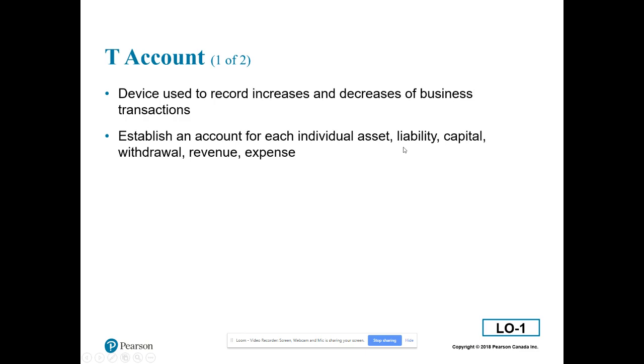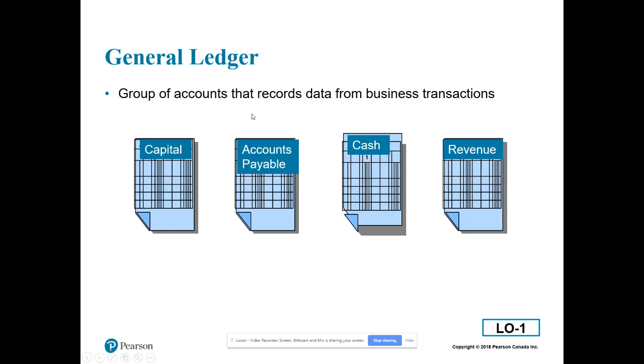the one thing we're going to use a lot of in this course are called T accounts. The T account is, simply put, an item that looks like the letter T, and it represents the general ledger accounts. The general ledger historically was a set of books with pages. Each page would have one of the different accounts. So there'd be a cash account, an inventory account, accounts receivable, different expense accounts. And the bookkeeper or the accountant would journalize everything into these books.